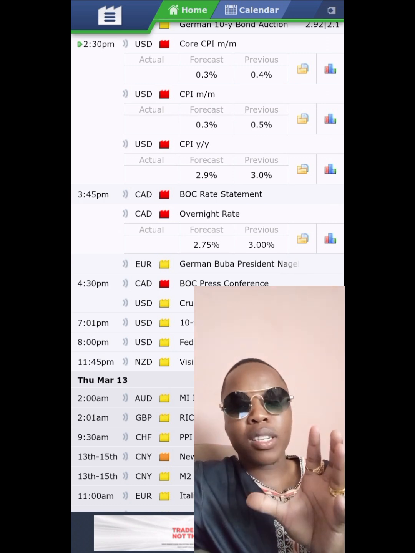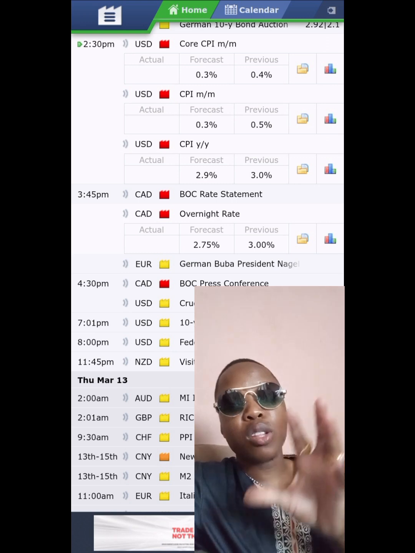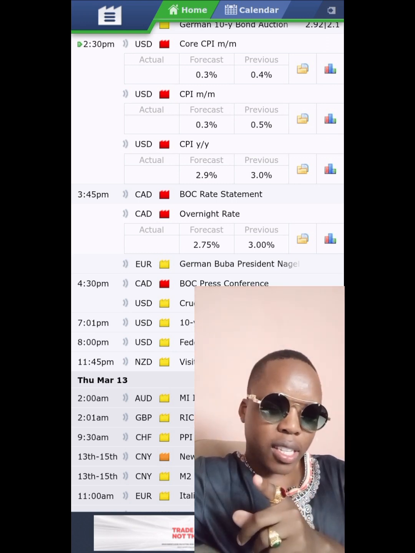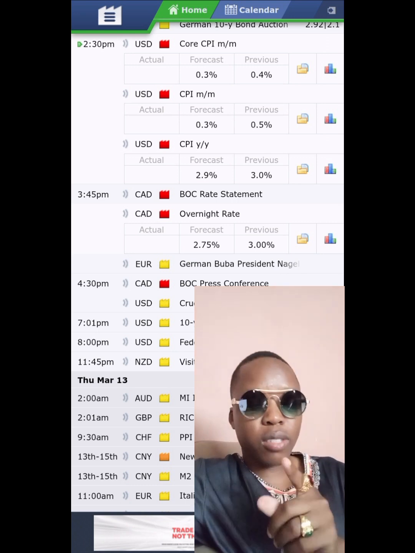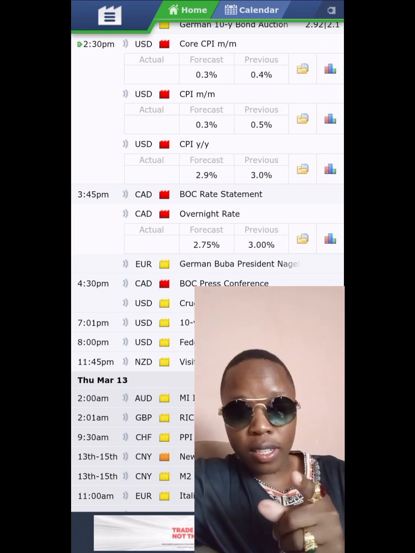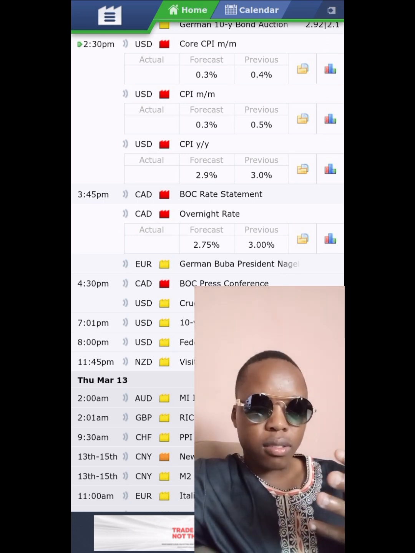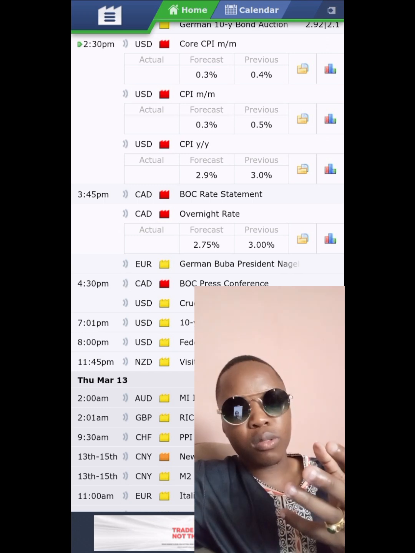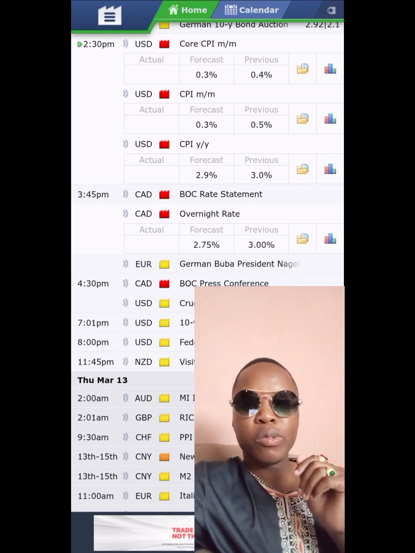I think we've covered all the necessary data. Now you have a clue on how to trade the news. And remember, I'm not only using the Forex calendar, I also use the trend detector, which is very important to have, because it gives you an advantage. You are going to get an advantage of getting the direction before the news release. So that's very important. You have to note that.